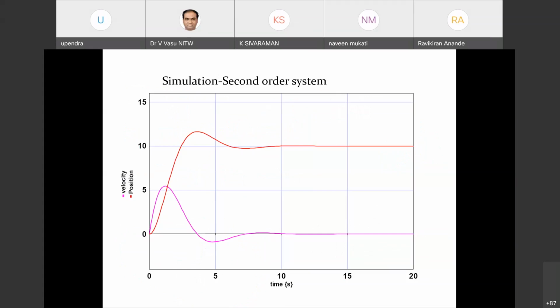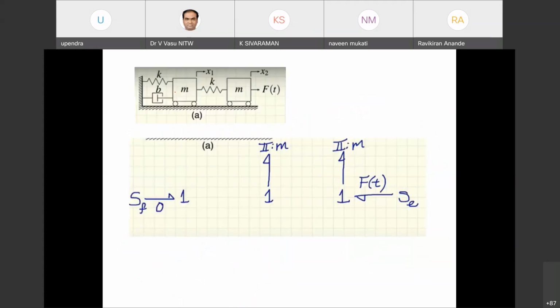Similarly, this is another example, for a two-mass system. Here we need how many one junctions? One junction is required here, for mass 1 we need another one junction, and here one more junction is required. What are the different forces applied? Here this is one force, and at the same time it is a constrained one, so this f of x is equal to 0. And here one more element, the mass, is represented as m.